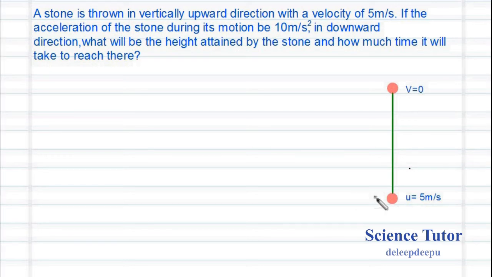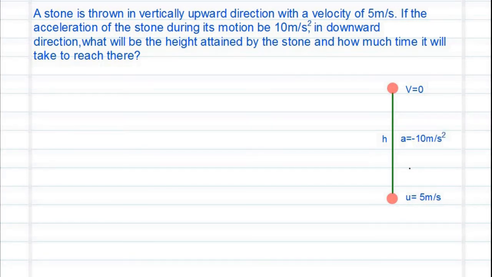In this type of questions, you write v, the final velocity, as 0. Let h be the height and acceleration is minus 10 meters per second square. Remember, minus 10 meters per second square. When we throw a ball upwards, the gravity acts downwards. So we make a as minus 10 meters per second square, or that is g. You can replace that with g also in higher classes.